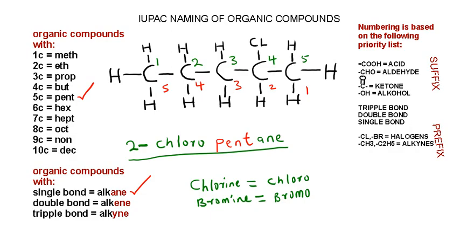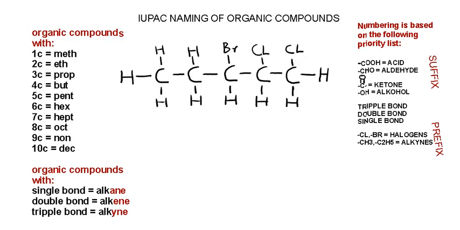Let's go ahead and look for other examples. All right, we are going to start by numbering this organic compound to find out how many carbons we have. Then we name it, and then we look out for the bonding. After that, we look out for the functional group. Then we name the compound. It is very simple. So let's go.